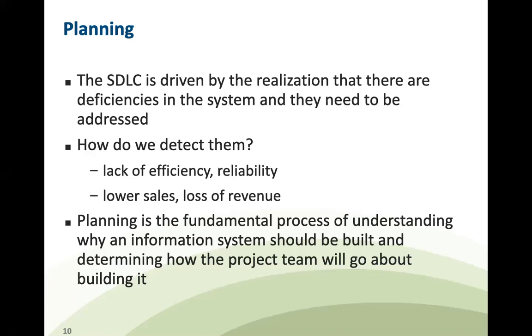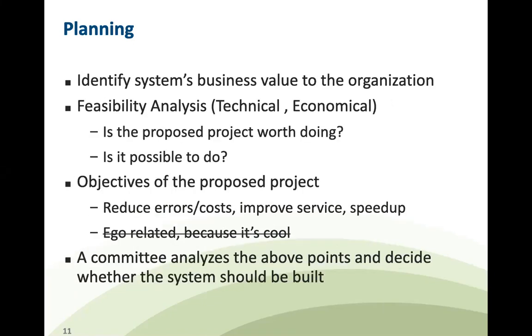Planning is the fundamental process of understanding why an information system should be built and determining how the project team will go about building it. So planning means basically the fundamental process where you understand why you need an information system and how the proposed information system is going to be built.